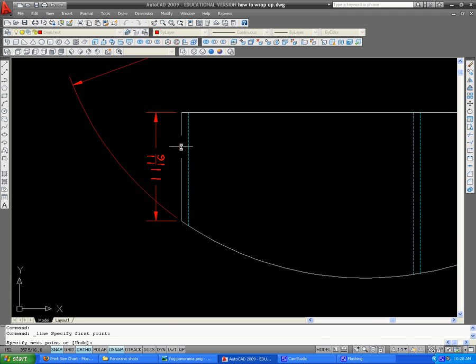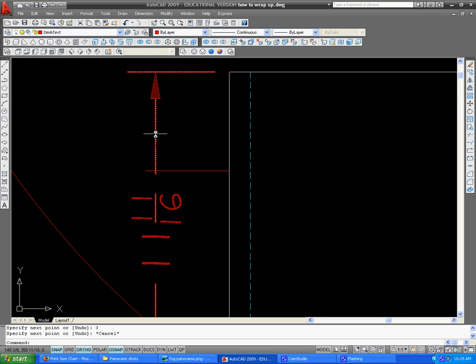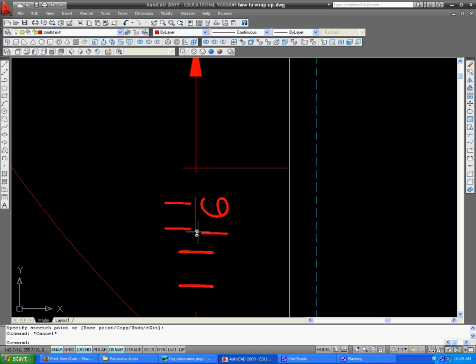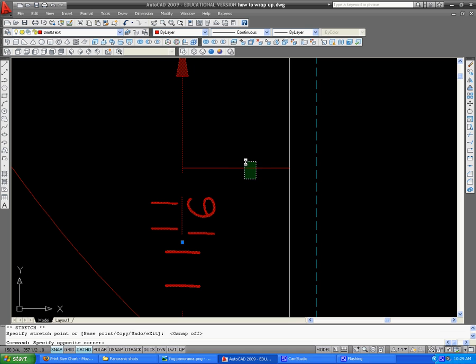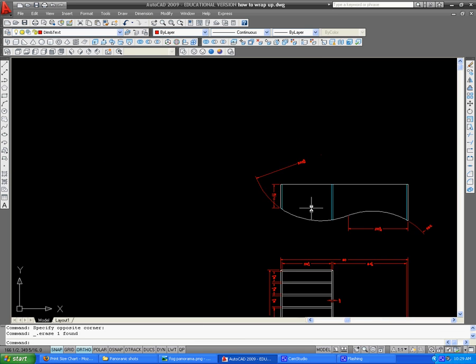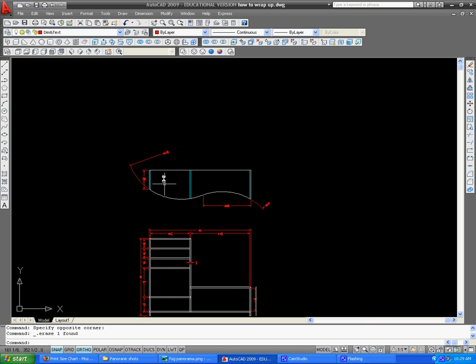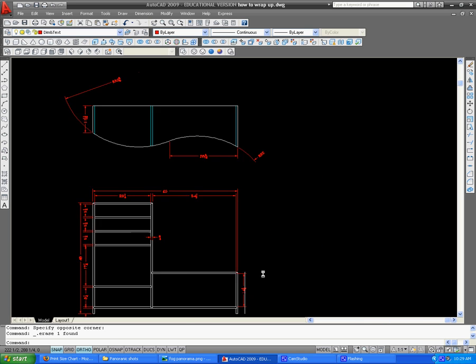And I can draw 3 out, and that one was pretty close, and pull on it, and there's 3 inches out. It didn't move. OSnap probably took me back. Yeah, that's what's happening right there. Delete the little stick. So there's a couple different ways of doing that, and my front and top are done.